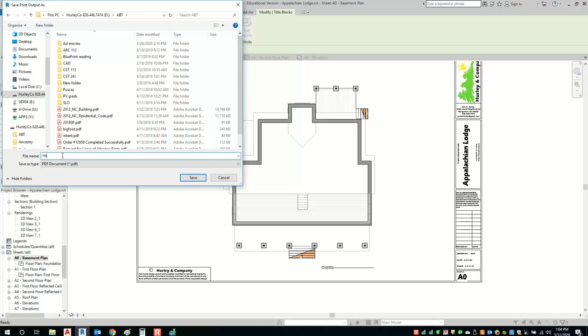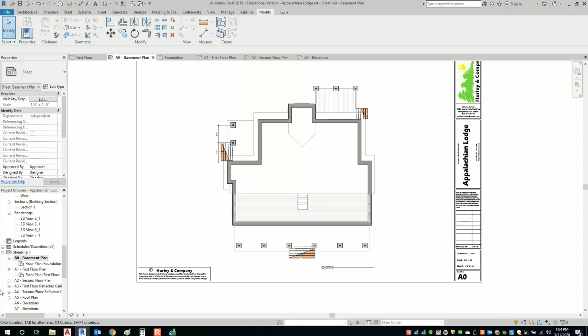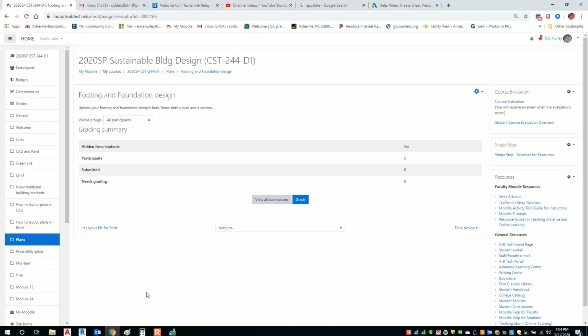Let's go Hurley. So your name, and then foundation. Hurley Foundation, save that. Go over to Moodle and click on the footings and foundation design and submit that drawing here in PDF.